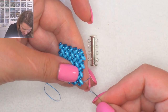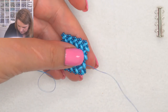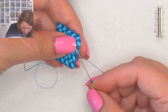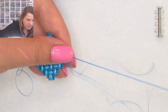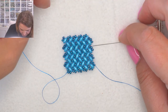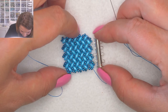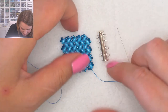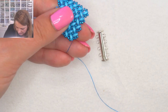Go down on one seed bead and come up on the super duo, then two seed beads - binding this end together. You can see this end is now matching the other end. I'm working down to the bottom. Now the ends match but I still have gaps, and I don't want gaps at the end because the loops still don't line up with the gaps. So I'll turn this around and pick up three seed beads - we're going to create a straight edge with seed beads.